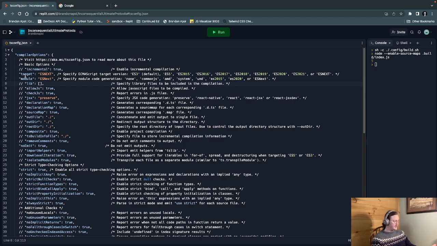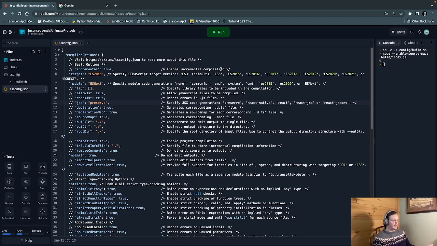So we have all these options here. Okay, so we have this target, and this is ES Next, right? And so we can target which version of JavaScript we're going to be breaking it down into, right? So ES5, ES2015, that's ES6. ES2016 is ES7, et cetera, et cetera. We have all these newer versions, and ES Next, I think, is going to just basically break it down to whatever is going to be working for the browser. ES3 is the default, and so we can actually just say like ES2015, and now when we run our build, it will break it down into ES6, ES2015, et cetera, et cetera. So that's basically what's going on here.